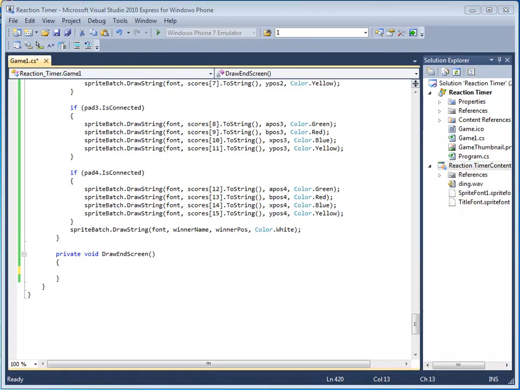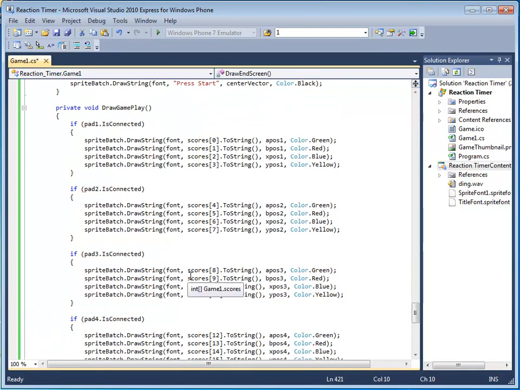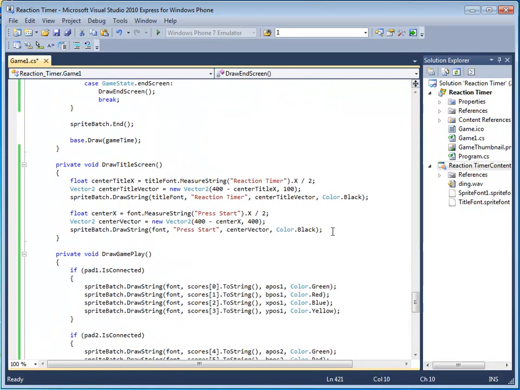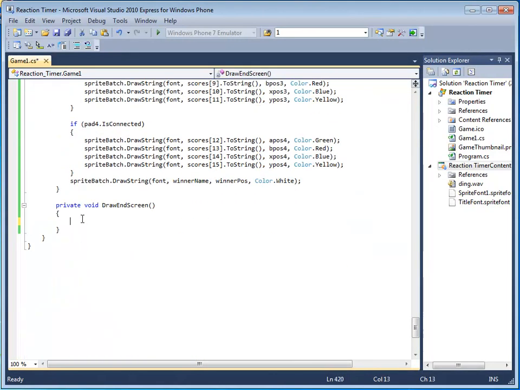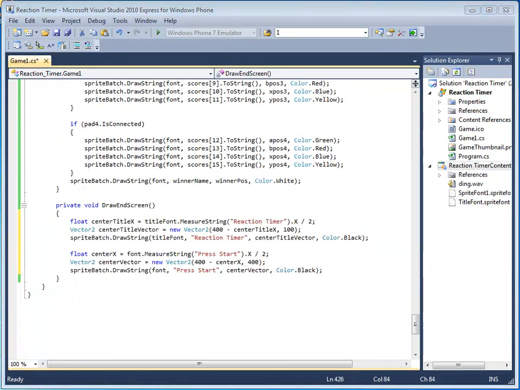The code for the draw end screen method is actually going to look a lot like the draw title screen code. So let's go up to draw title screen and copy and paste this code. And now we're going to have to adapt the code to fit the end screen situation.